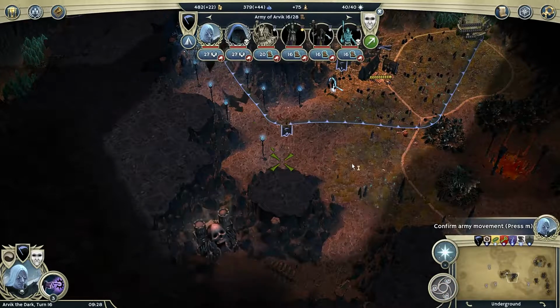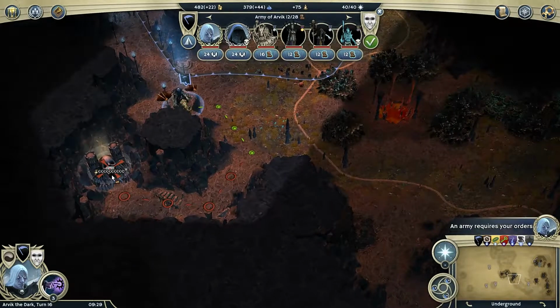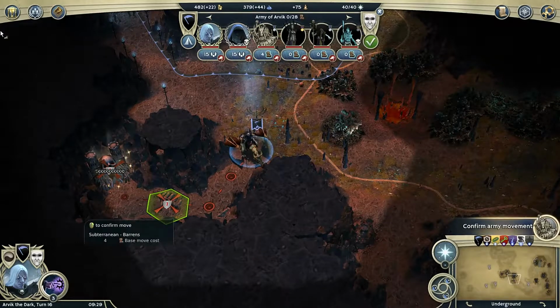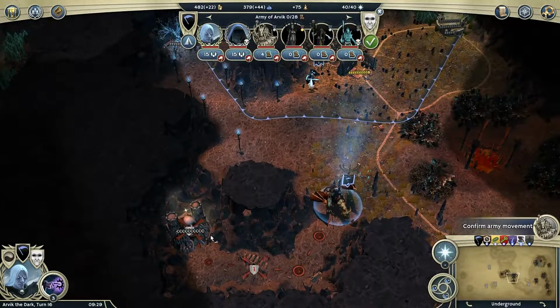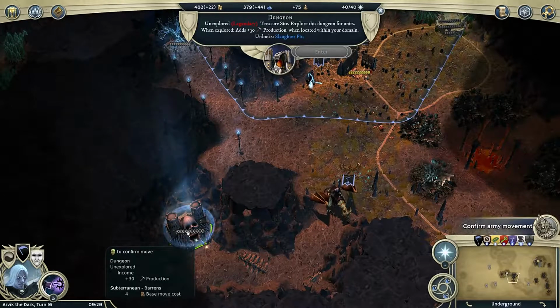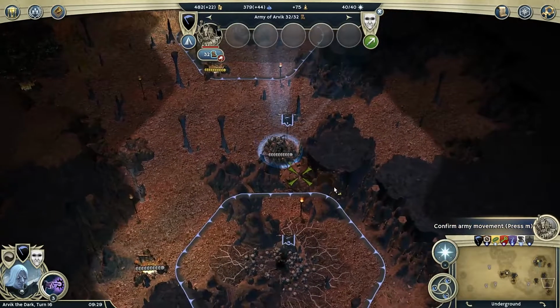I already saw this earlier. No, it was this, right? I was wondering, can I actually go there from this location? I'm assuming there's some kind of a trap with the bones, maybe? And then the fight itself. Explore this dungeon for units. Right, no need to produce units in cities.